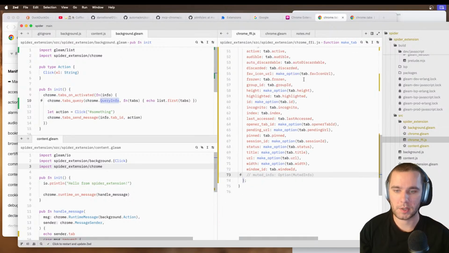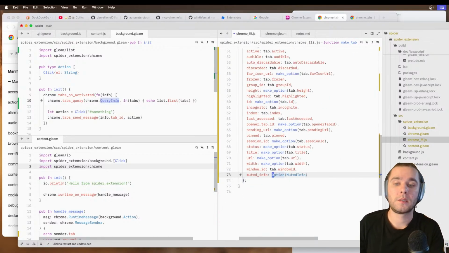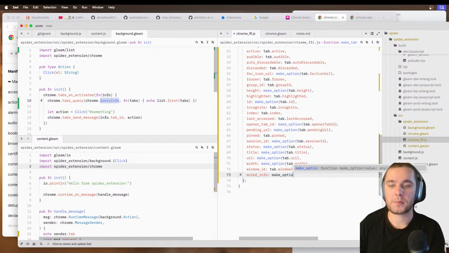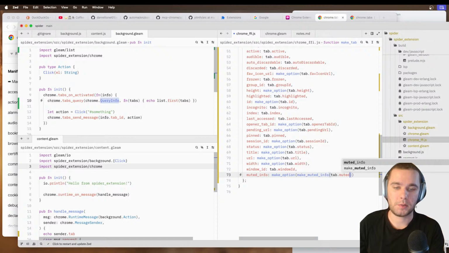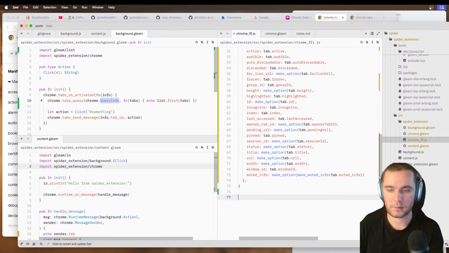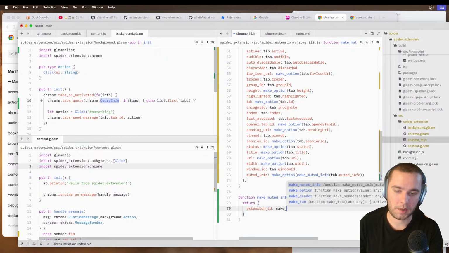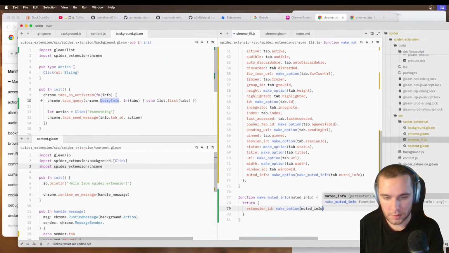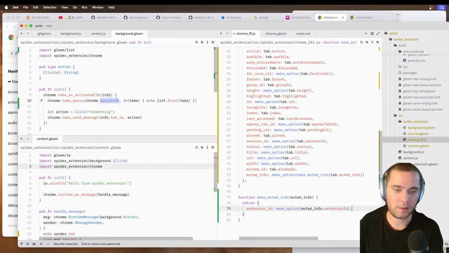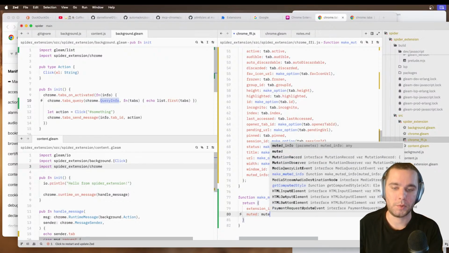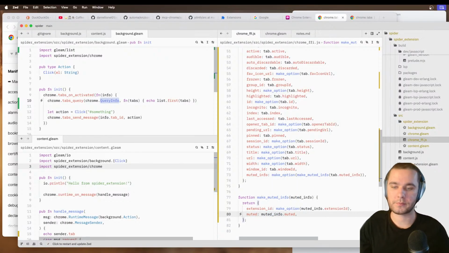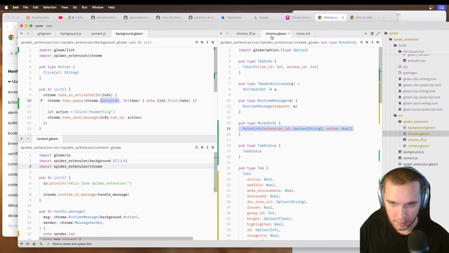That's it. So we need make option, make muted info tab dot muted info. Function make muted info, return extension ID make option muted info dot extension ID, muted info muted. Thank you very much.